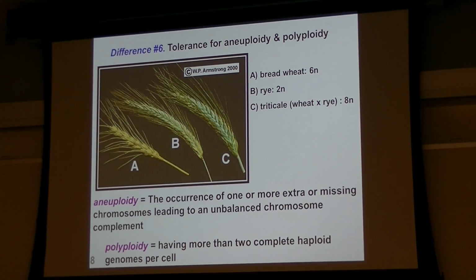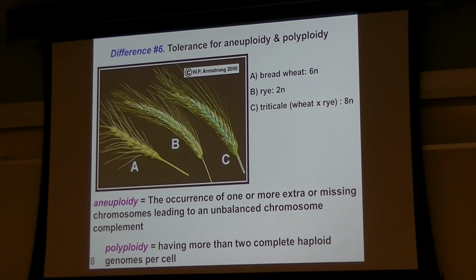Okay, another thing is that animal cells, you'll typically see they may be haploid, they may be diploid, but they don't have a very high tolerance for anything other than that. So it's pretty rare to get conditions where you have triploidy or even aneuploidy, and that's compatible with survival. Aneuploidy, just to remind you if you're not familiar with this term, would be that you have an extra chromosome or you're missing one chromosome. Like let's say within your normal diploid set, everything is okay, but chromosome 21 is now found in 3 copies. That would be an aneuploidy situation.